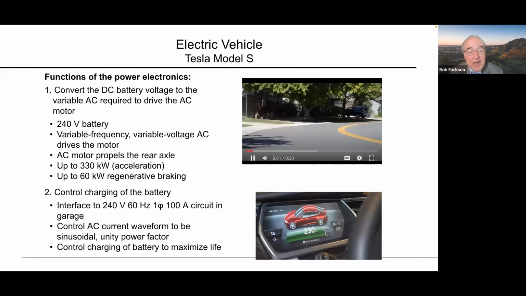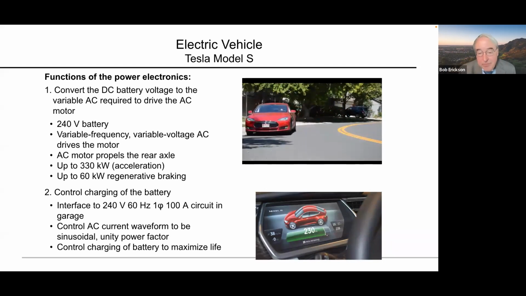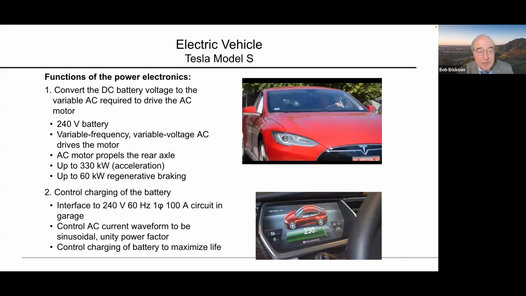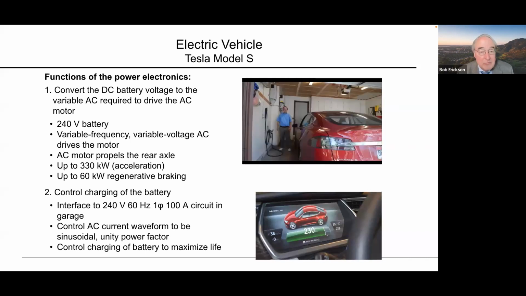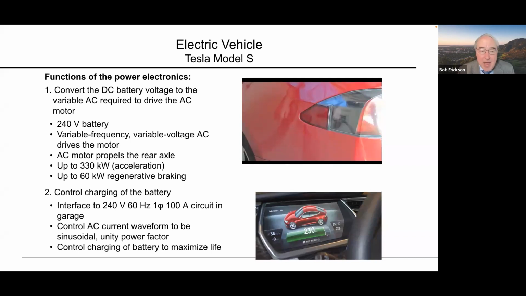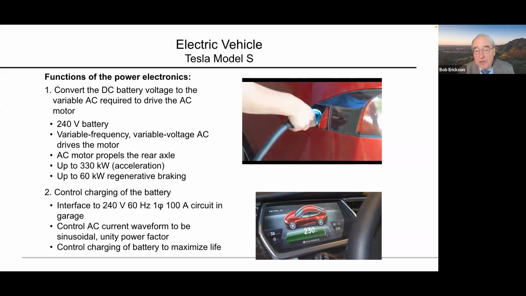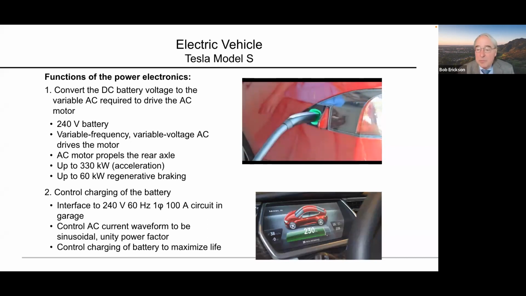Okay, here's a few applications then. The electric vehicle is a very popular application area today, and there's a big need for power electronics engineers working in this area. The power electronics is, first of all, in the core of the powertrain, where it takes the DC of the battery system and produces variable AC as required to control the speed of the electric motors that propel the wheels.